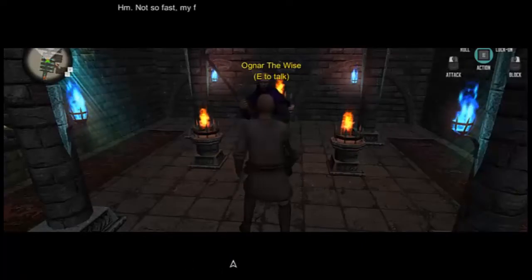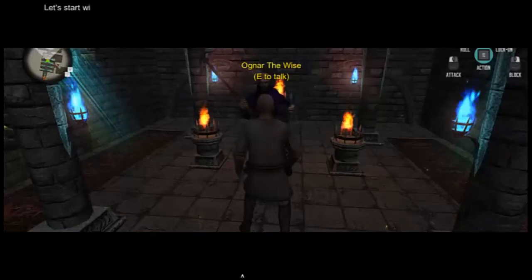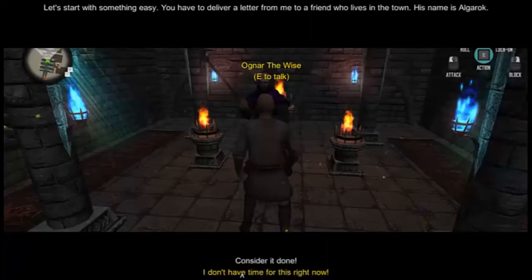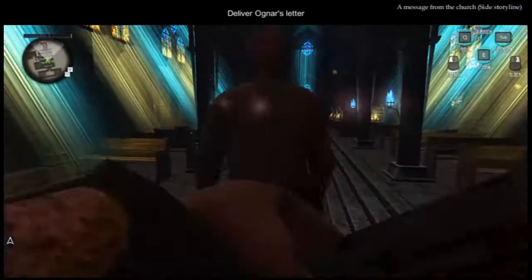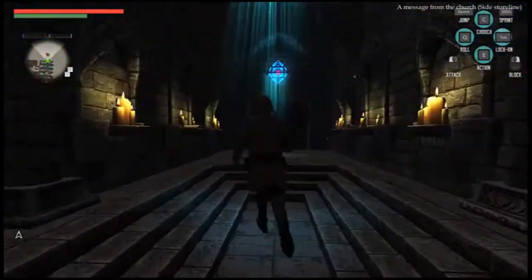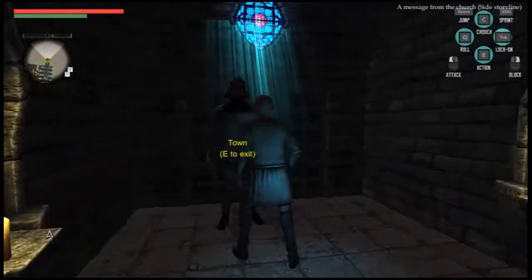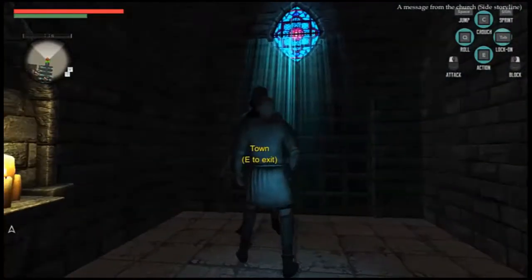Now, you want to join the order because this will give you your next assignment. What should I do? Algorok. Consider it done. Not a problem. So let's find Algorok and give him the letter. And anytime you travel, the guy who takes you there is always going to be at the entrance.